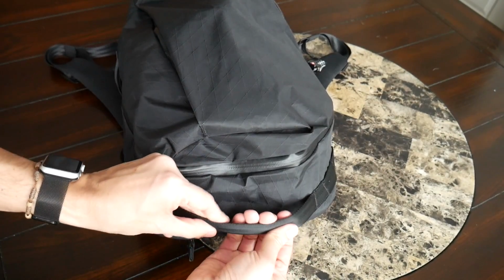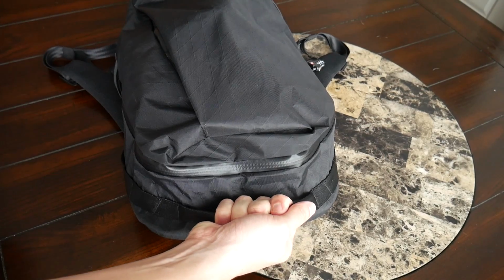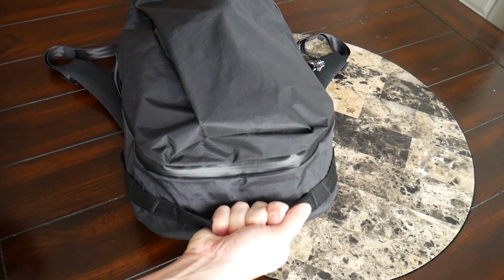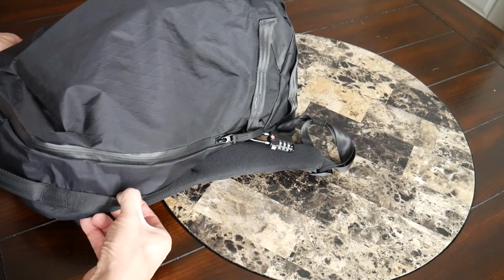And so the handle here on the top is very comfortable to hold. It's not too thick, but it offers a nice amount of padding so that if you need to hold this by the handle for a little bit of time during the day, it's not going to be uncomfortable. And that same material is used throughout the side of the bag on the strap.